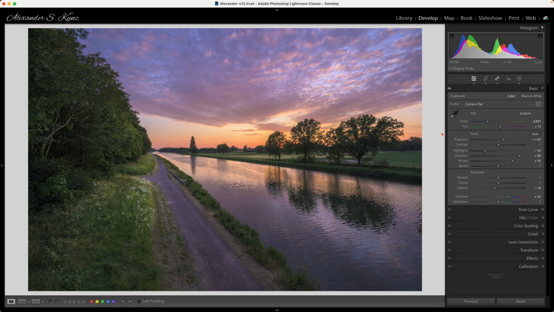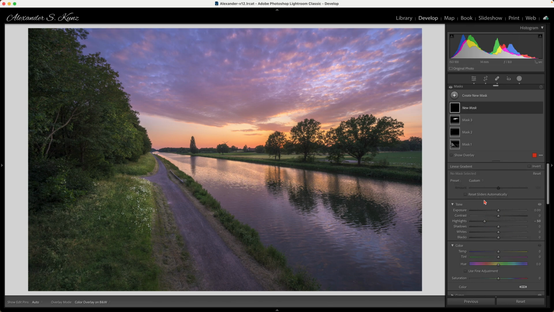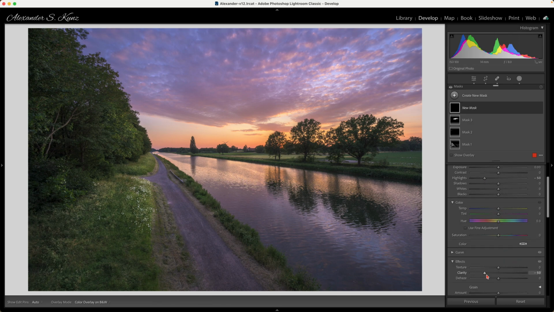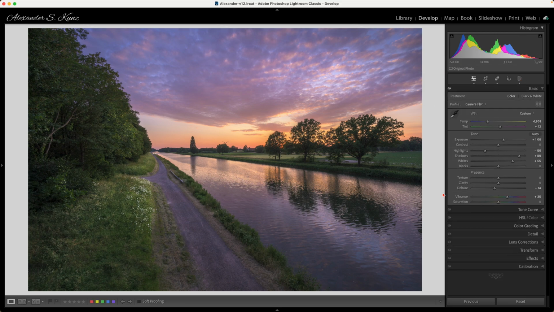Looking at the sky here, maybe I want to reduce a little bit of attention to that topmost part as a finishing step. Another mask, a linear gradient for this. I think my preset that I have here with negative clarity and negative highlights or negative exposure should be fine. And just put that in here from the top a little bit. It's like adding a vignette just in one corner of the sky. And here we are with a nearly finalized image.